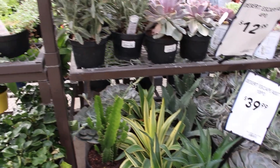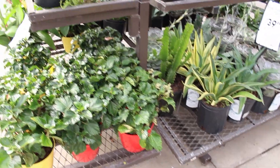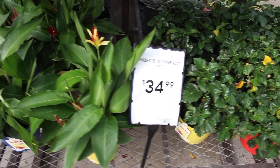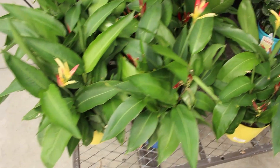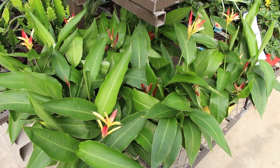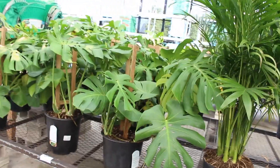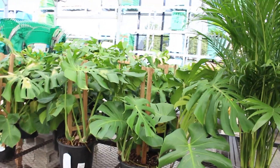Quite a few options on this side as well, which is good, and then some assortments in the front here. Oh, the sun's bright again. Look at these — they're cool, look at the little flowers, they're pretty. So these are monsteras now — I am shook on the price, you're not gonna even believe how much they are.